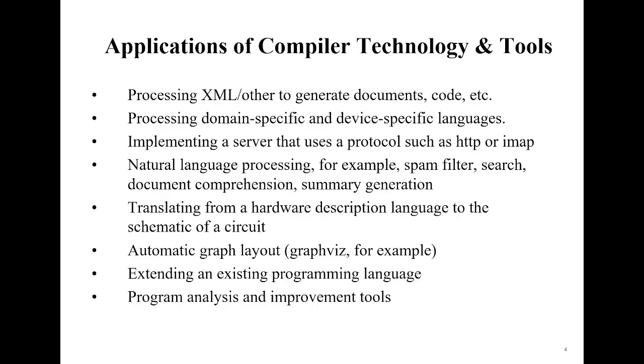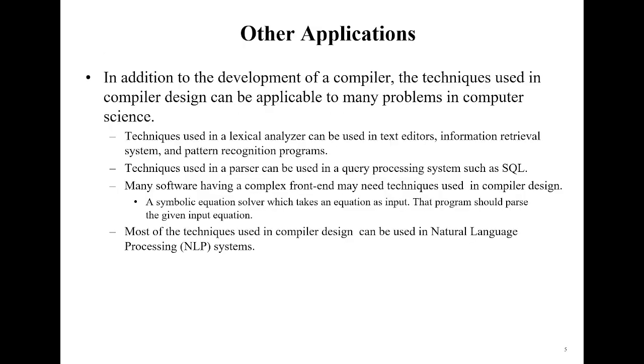The various applications of compiler technology and tools are processing XML or other languages to generate documents, code, etc. Processing domain specific and device specific languages. Implementing a server that uses a protocol such as HTTP or IMAP. Natural language processing. Translating from a hardware description language to a schematic of a circuit. Automatic graph layout, extending an existing programming language, program analysis and improvement tools.